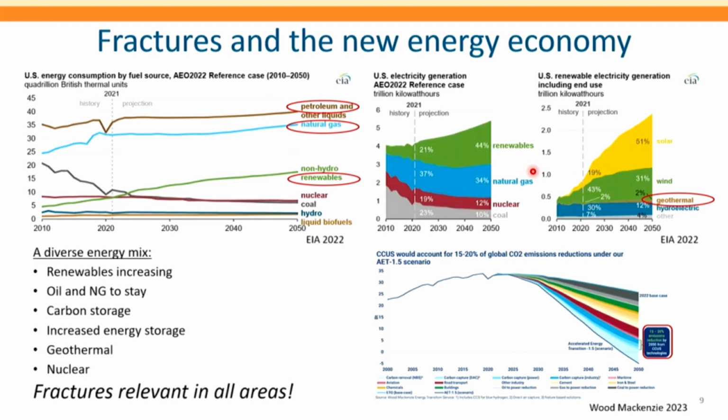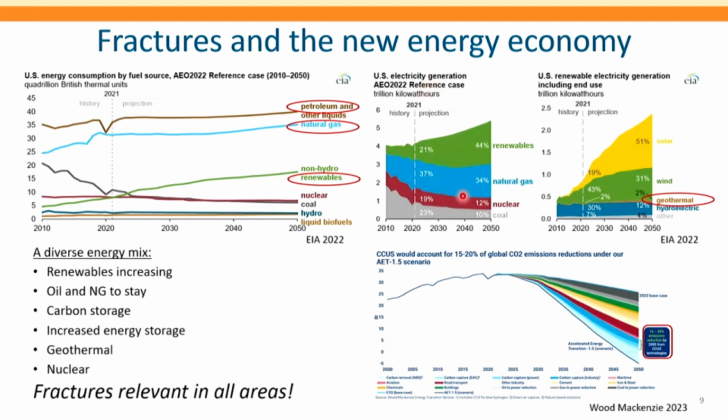So I put two slides in there to give you a little bit of an outlook. The bad news up front here is from the EIA, the Energy Information Administration. It's a government entity, and they come up with a yearly report. This is actually not the most current one, but the current one doesn't have plots that are as convenient. So this is from last year. The bad news is that the best prediction they can make until 2050 is that oil and gas is not really going down, if you look at petroleum production and natural gas. What's going down is coal, and renewables are going up, right? This is US consumption by fuel source.